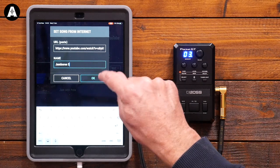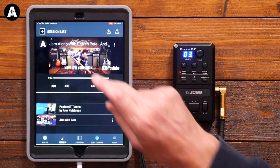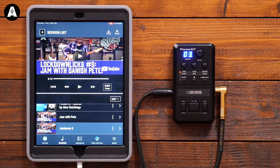It's actually got spell check in here, so have fun with that. Jamboree. So there is number 5. Obviously, there are no markers or presets as part of that video. So now you can do your thing, and you can share that. Once you've done your sound and your markers and everything, you can then share that with your mates. So the idea is the tutor would now go in, add the markers, create their own presets, and then share that file to other Pocket GT users.